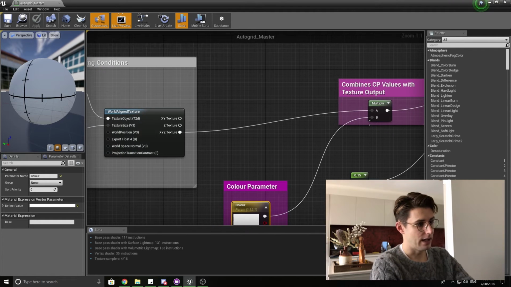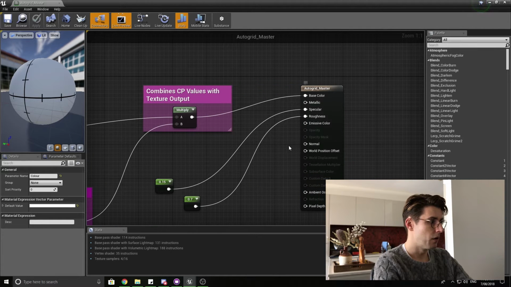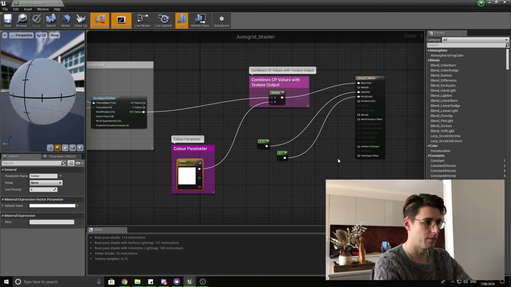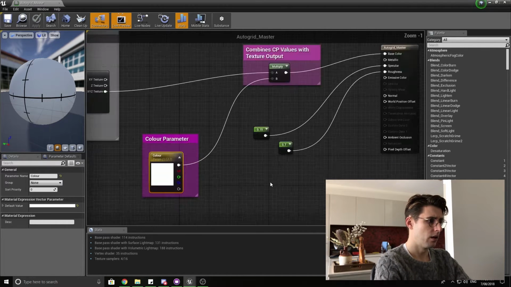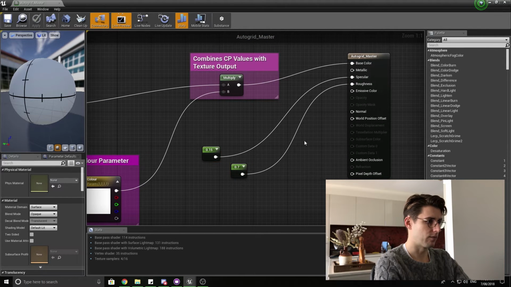It is important to note that in this case, I'm changing this value here. So that's why it's an A value. If we reverse these, then we'd be changing this value here. From the multiply, we just put it straight into base color. I'm sure there's lots of other fancy things that you could do with this. It is quite a simple setup, but this serves me for my purpose in this project. And then I've also just got some constant values here that go into spec and roughness.